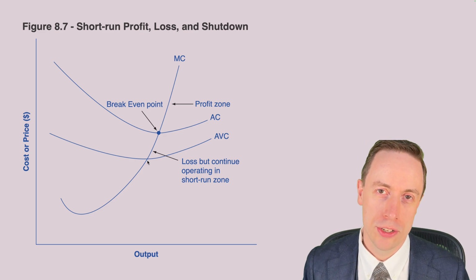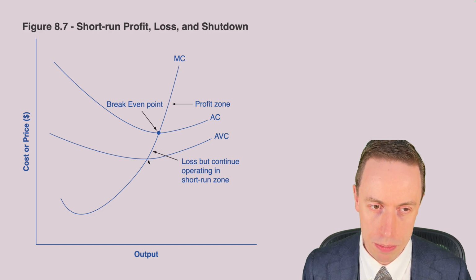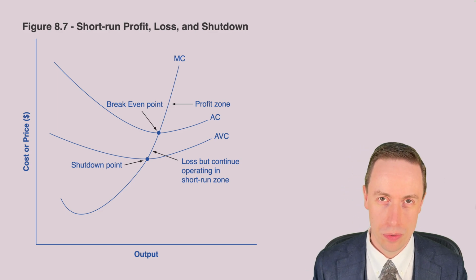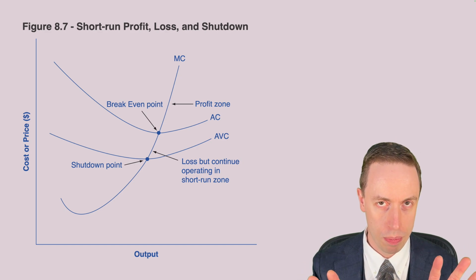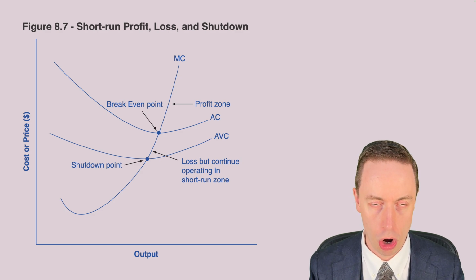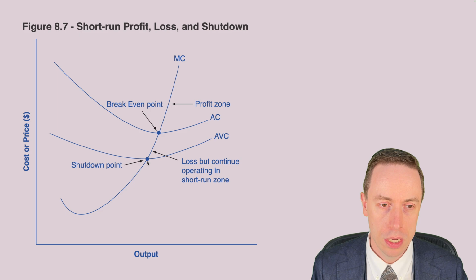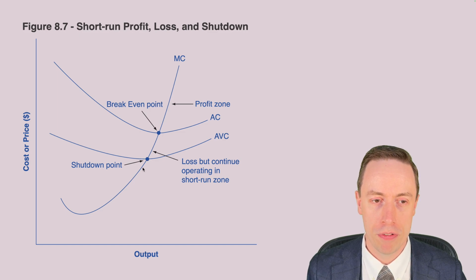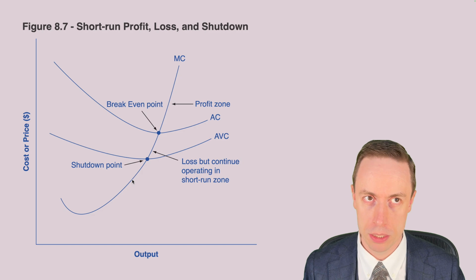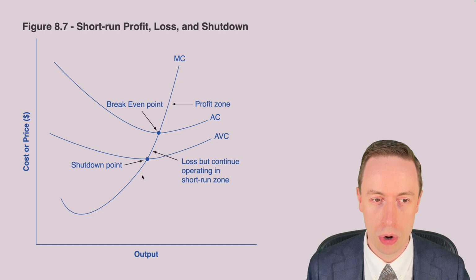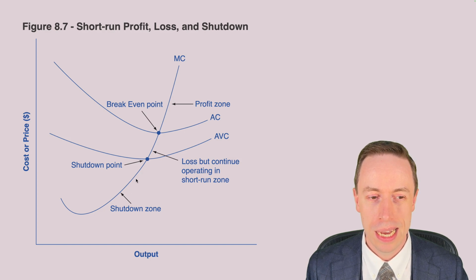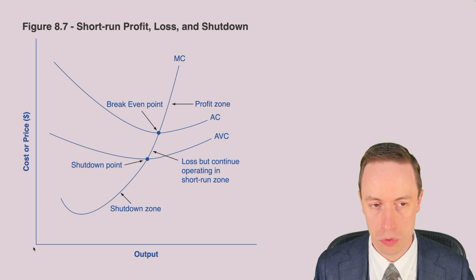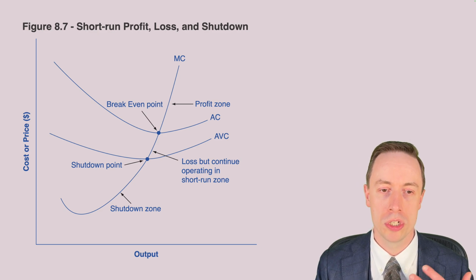Until you get to the intersection of marginal cost and average variable cost, that's your shutdown point. So right at that point, where price equals average variable cost, you're still operating. That's the very lowest price where you still want to operate. And as soon as you fall below that shutdown point, here if you will, do not look at marginal cost anymore for a profit maximizing quantity. I mean, it would still be the profit maximizing quantity if you operated. It's not like the marginal cost curve is broken or anything. But if you are anywhere down here, you don't want to produce this quantity. You want to take quantity down to 0. The shutdown rule overrides. So here we are one more time.